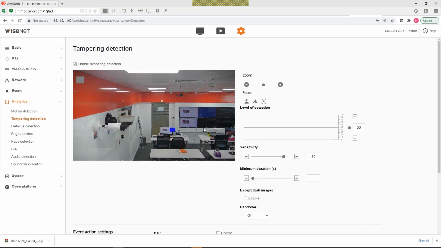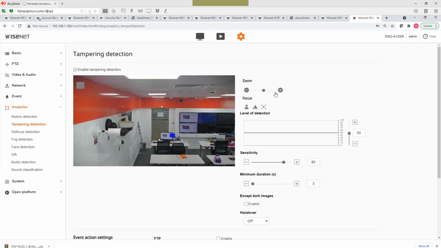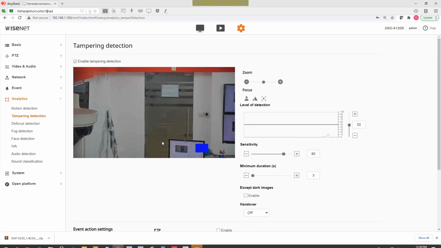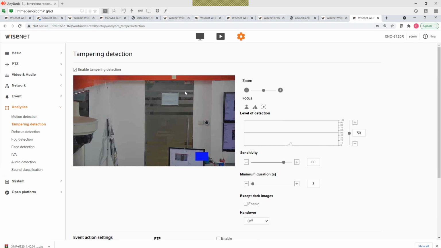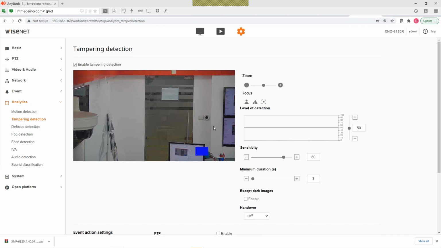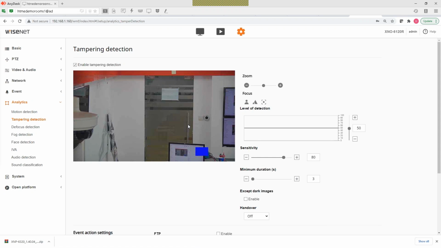And if the camera is too close or zoomed in, and you're looking at probably the entire door, for example, you're looking like this. If a person is walking in, he's probably covering 30-40% of the view, right? So maybe the camera will think you're blocking the view. You can adjust with all this setting. However, always keep duration as 3 or 5 seconds. So if somebody really covered the camera for 3 seconds, after that it will raise an alarm. Okay.